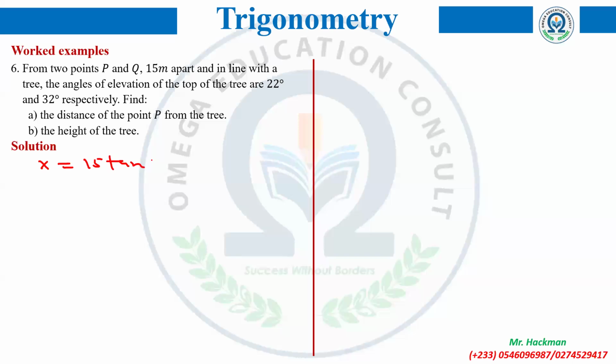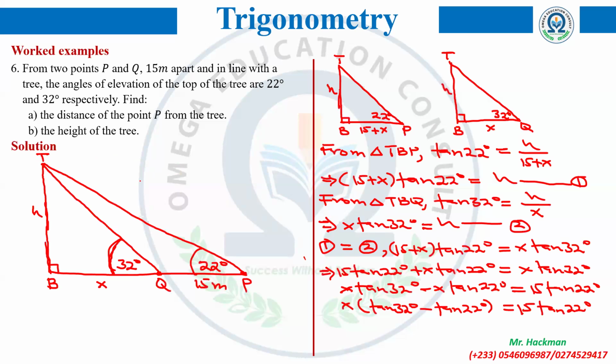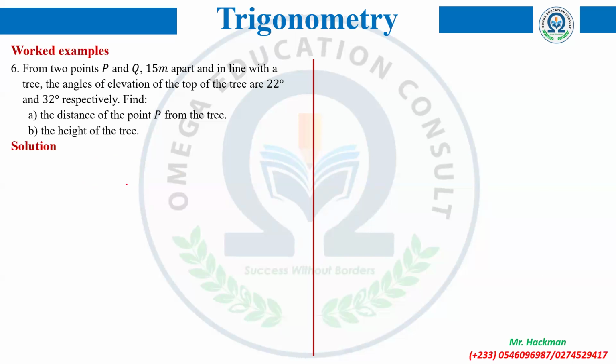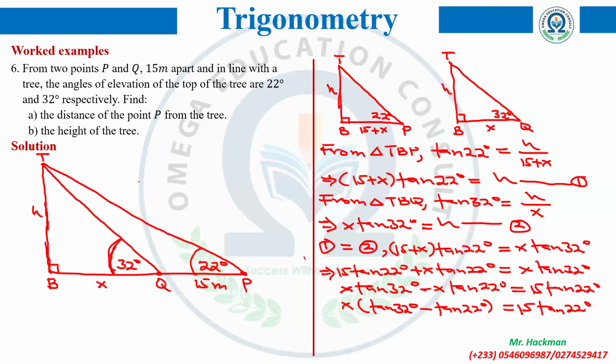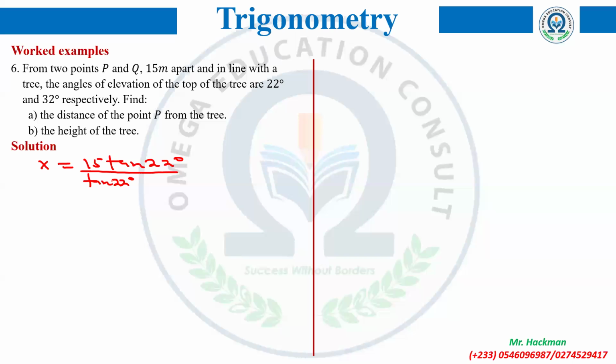It's tan 22 degrees all over, tan 22 degrees. Let me see whether it's tan 22 minus tan. It's rather tan 32, other than that it will give us negative. Oops, what am I doing? Let me see. So tan 32 degrees minus tan 22 degrees. Because they are looking alike, let me correct that quickly.